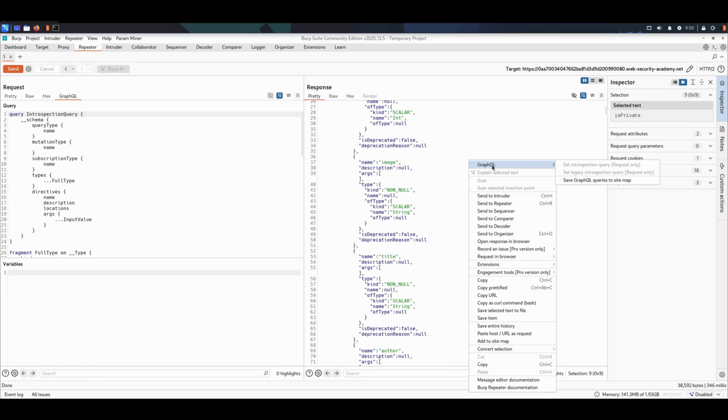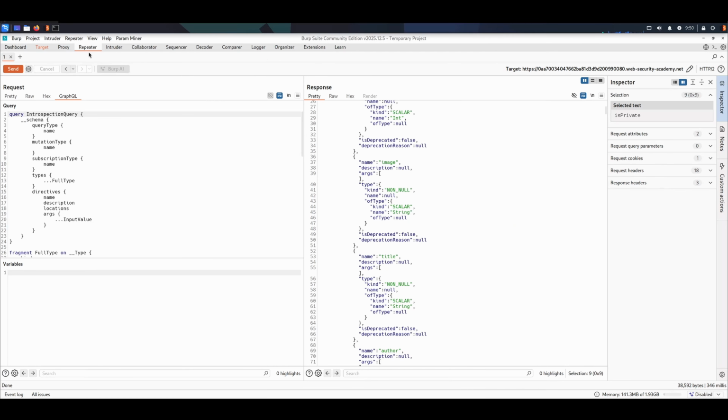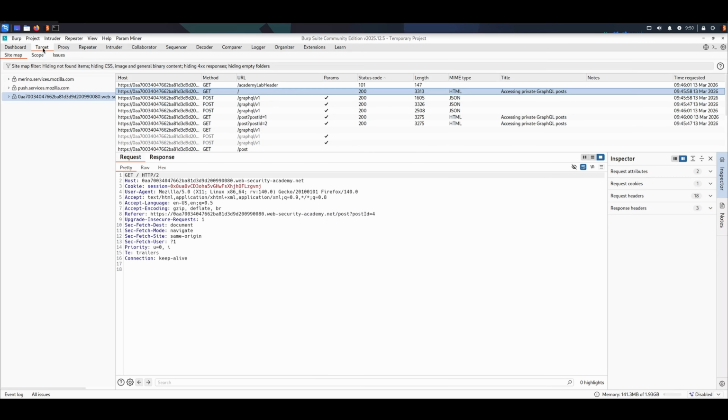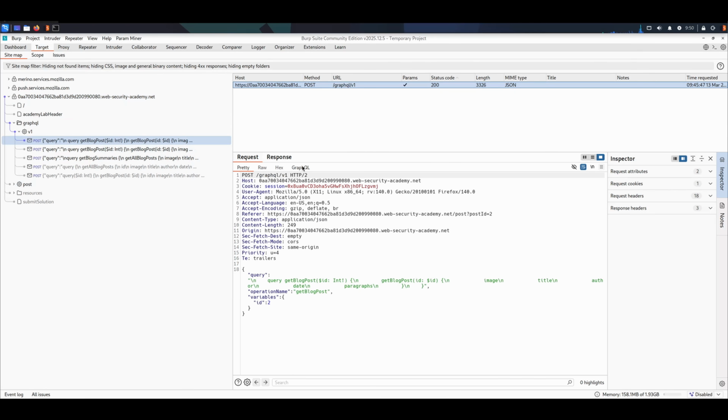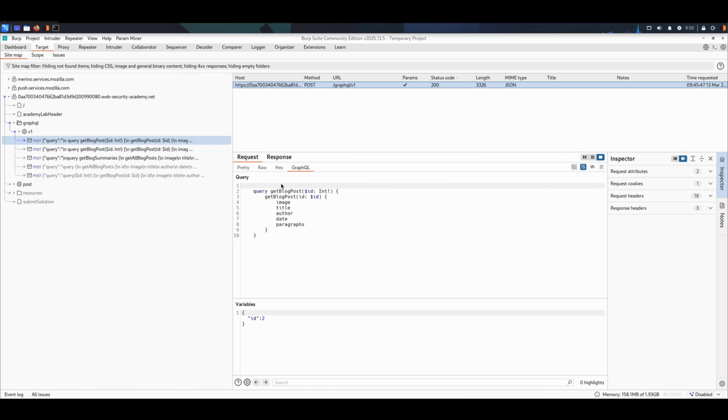In the response, if you right click, highlight GraphQL, save the GraphQL queries to a sitemap. So that'll be up here. If you reference or look at the target and we click this queries to sitemap, this highlighted orange. So we'll go in here, we'll drop down, GraphQL v1, and then let's take a look at these. So the ones here, I believe we already are familiar with. So let's click on the GraphQL, make sure this is just the GraphQL portion that we care about.